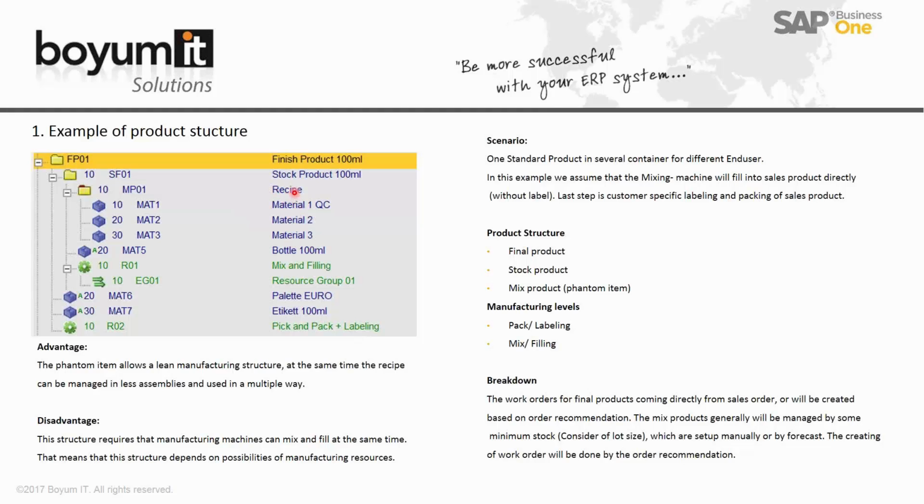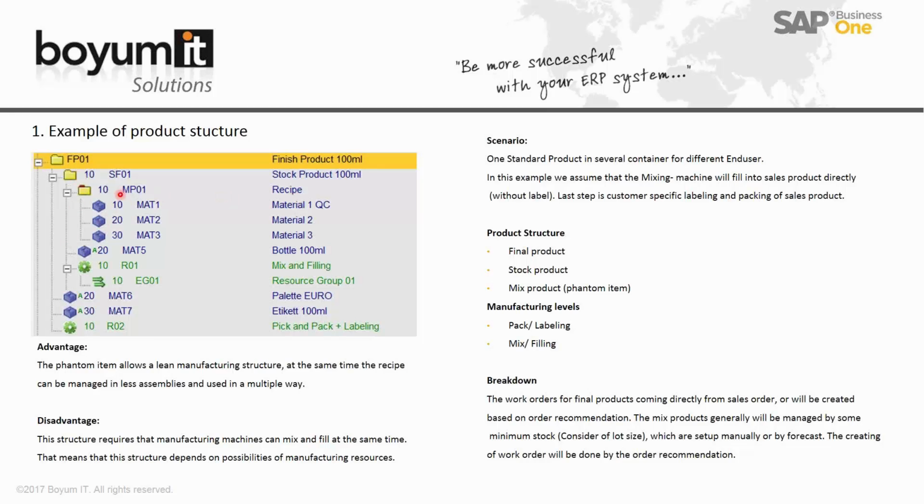And the recipe itself, you see it here on the right side in the structure, is a phantom item. Phantom item means, and you see here the advantage, we can manage our ingredients in the structure, but later at the point we produce, we will eliminate the phantom items and all ingredients will automatically be assigned to our stock product.